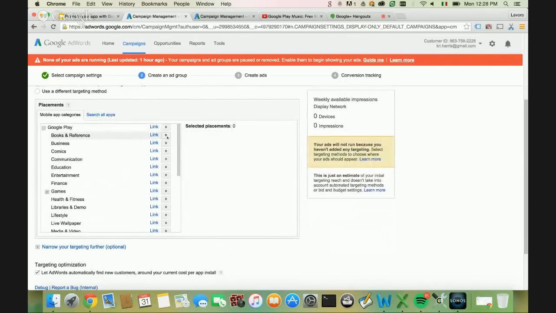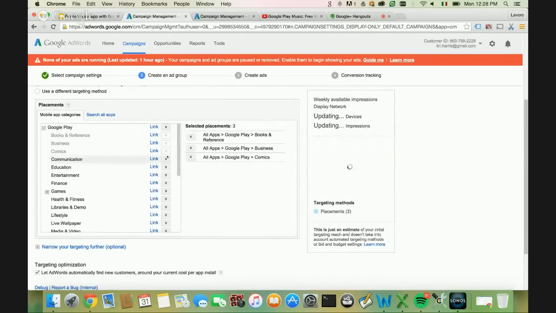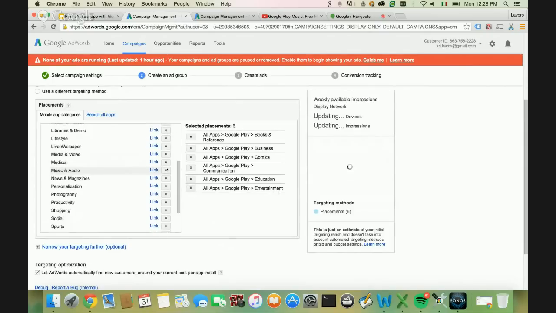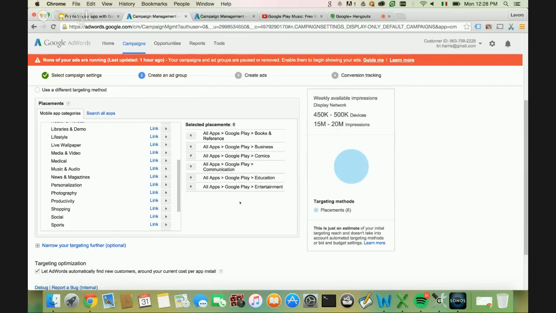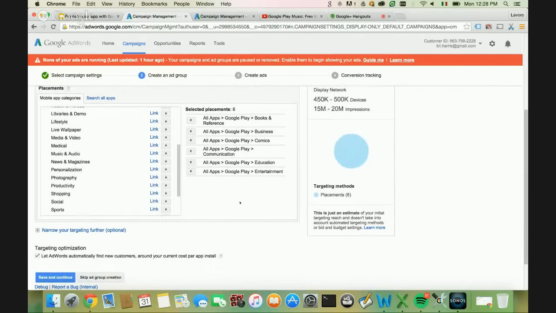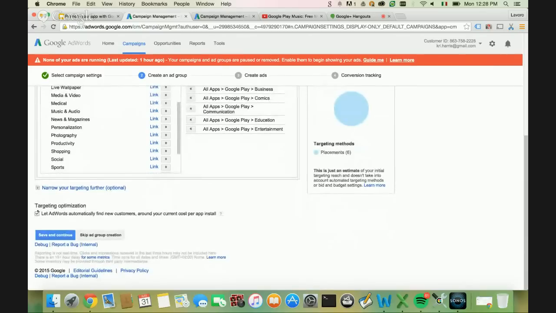But here I want to do more. I want to select all these categories. I won't do it for all because it takes time and we have a few minutes. But if you select all of them, then you will be able to see how they perform on all the different types of apps. But remember, never switch off completely an entire category, but switch off single app placements. There will be, as you have seen maybe from the agenda, a specific session on app optimization.